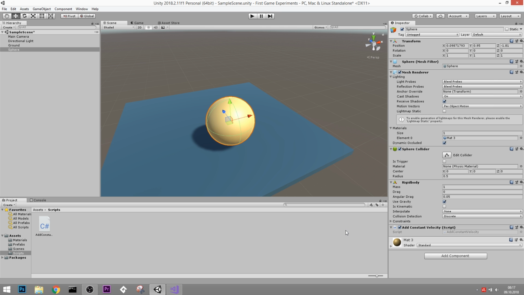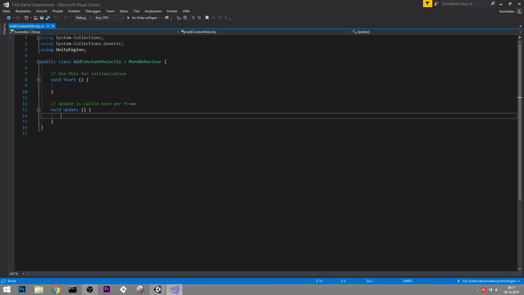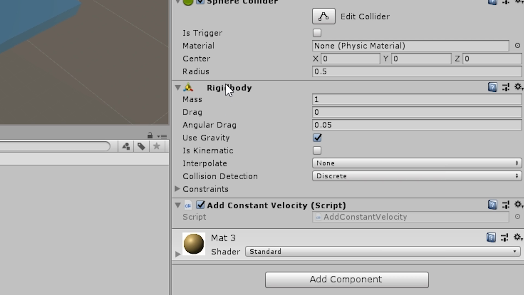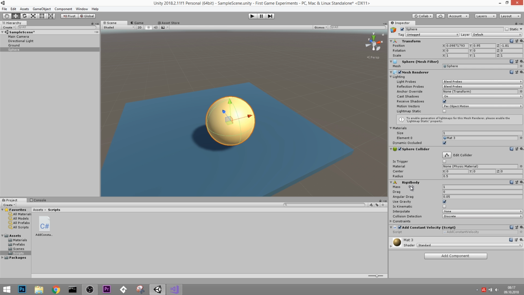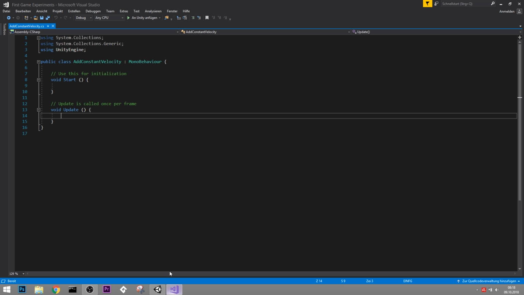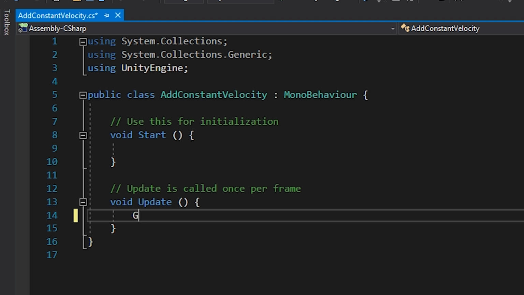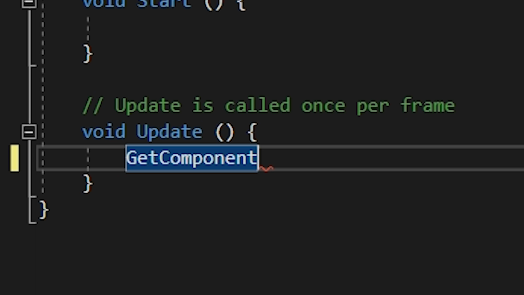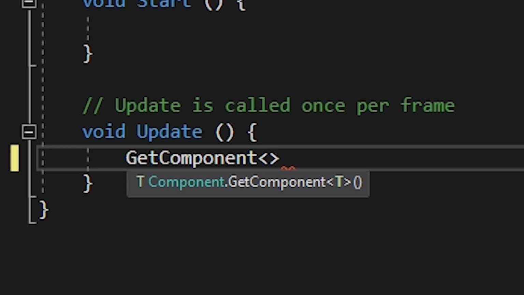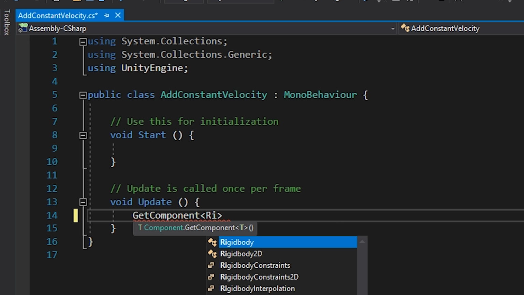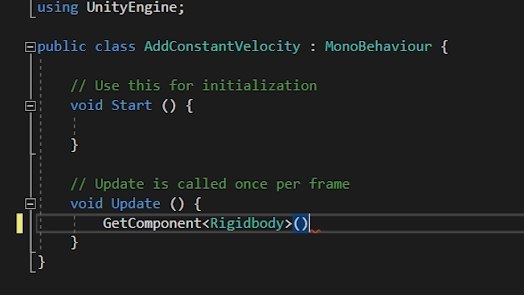This one is one we're gonna write ourselves. In order to make our object move, we need to communicate with this script right here, with a rigid body. That's the script that handles all of the physics simulations. So we need to contact that script. The way we do that is we write get component. Then we make this weird bracket right here and write rigid body. Then you open and close a bracket.